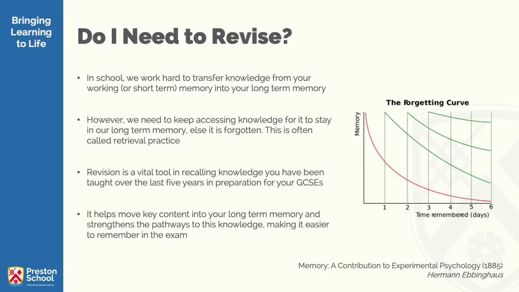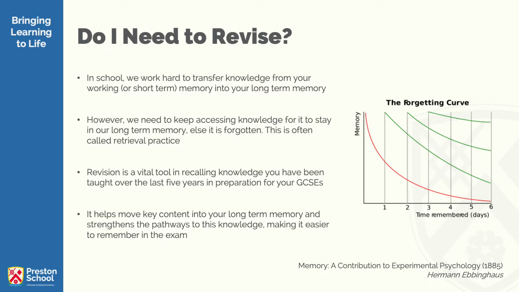The human brain is designed to forget information over time. We pick up huge amounts of knowledge, data and information each day, and the brain needs to decide which pieces of information it stores, what bits it commits to our long-term memory, and which pieces of information can be forgotten. That's something called the forgetting curve, and it's the idea that if knowledge isn't accessed repeatedly over an extended period of time, eventually it will be forgotten. The more often we access that knowledge, the longer we can remember it each time.